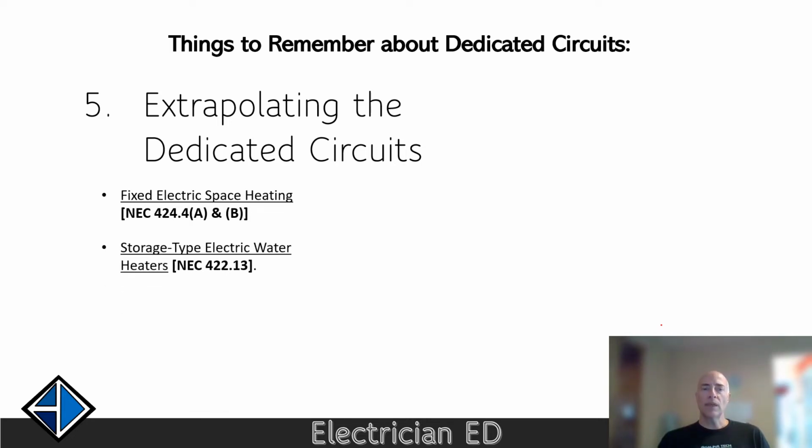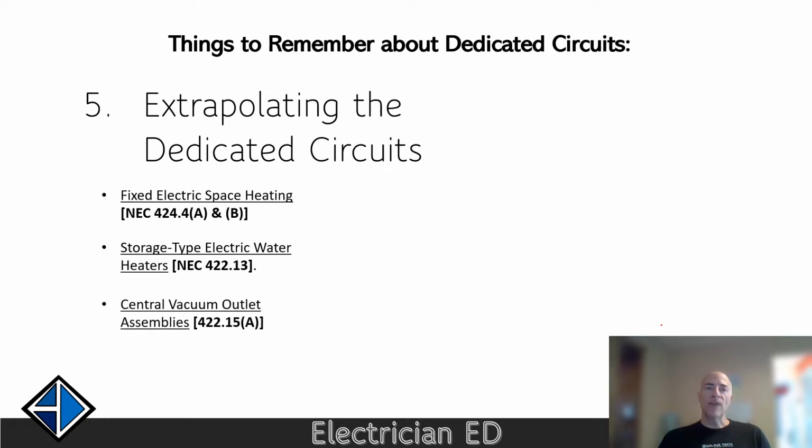The next thing that comes up is electric water heaters, the storage type, if they're 120 gallons or less. These are often placed on their own circuits simply because the code requires their branch circuit overcurrent protection devices, or the breakers, and their conductors to be oversized by at least 125% of the water heater's ampere rating. So this is basically the same thing as the 80% rule. Water heaters often get their own dedicated circuit because of this.